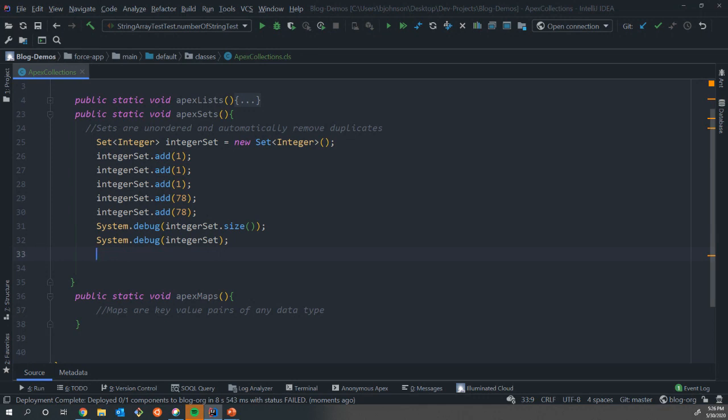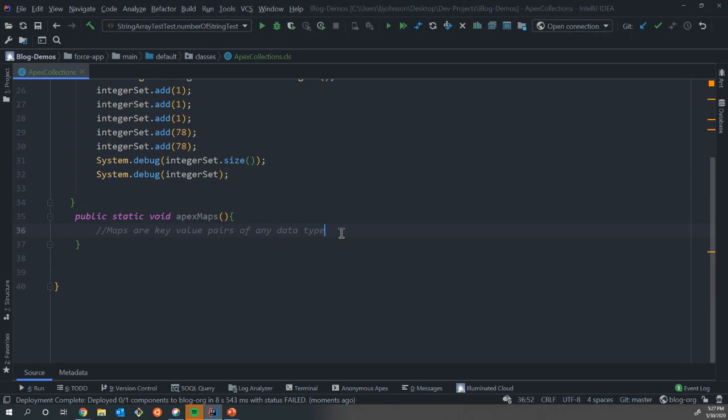The nice thing about sets also is if I took that list of integers we created in our previous method and passed that into the set, it would automatically dedupe that for us. So this is a great way, and probably the best built-in way, to get counts of unique values. Sets are another really valuable tool that you're going to use all the time in your Apex programming.